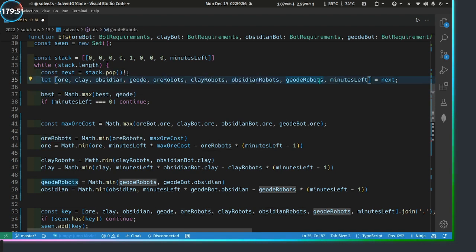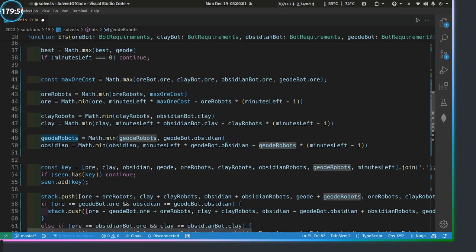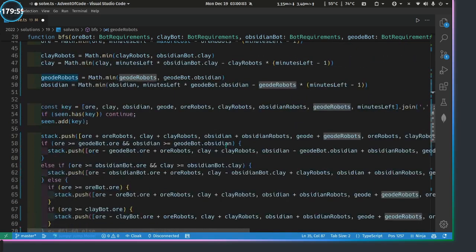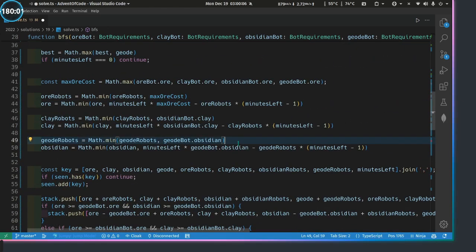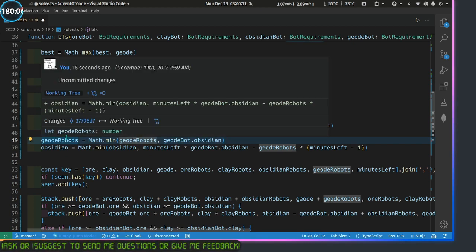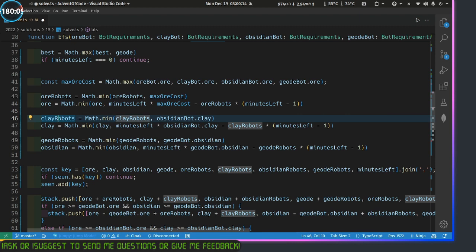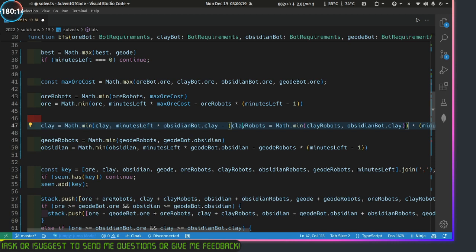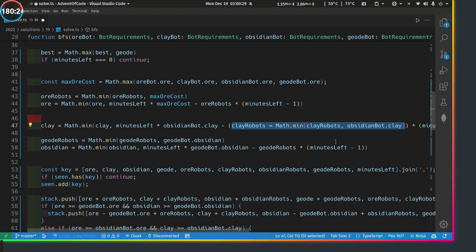Yeah, these are all of our state checks. Now, I guess if I really wanted to, I could have done this recursively, but I think recursive is even more expensive, hence this working its way out. Geode robots. I guess we could shove those. So, if I really hated people being able to read my code, I would do this, which is completely valid because the assignment operation evaluates to what it was assigned to. So, if I just hated people, I would do that, but I'm not going to do that.